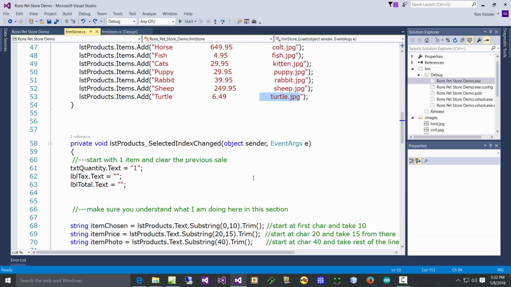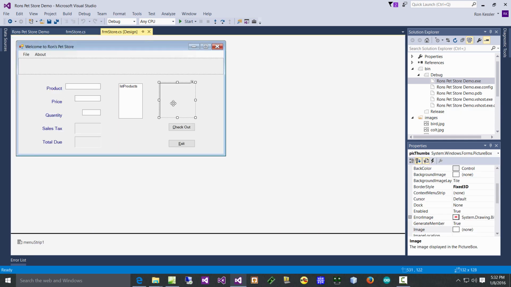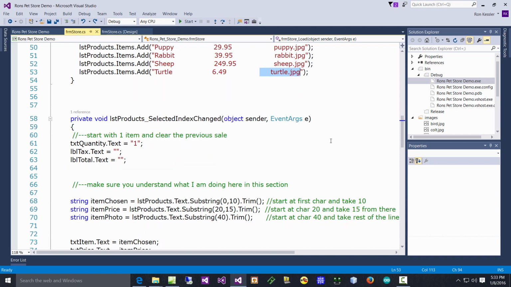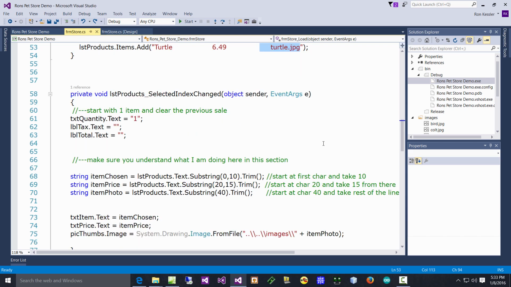You don't have to. And then it will trim off any blanks, and then it'll show that up in the picture for the animal over here on this one. Okay? I haven't shown you how to do that yet, but that's next. So make sure you understand all this, because this can be very handy for you, and more importantly, it shows you different ways you can do programming, and it may trigger some ideas that you may have in the future.